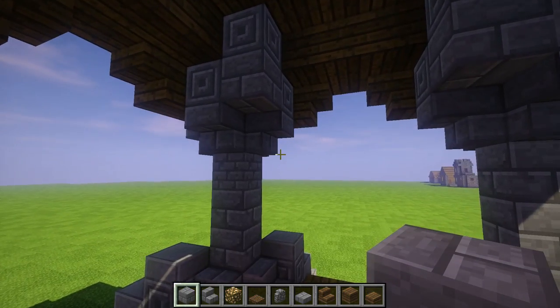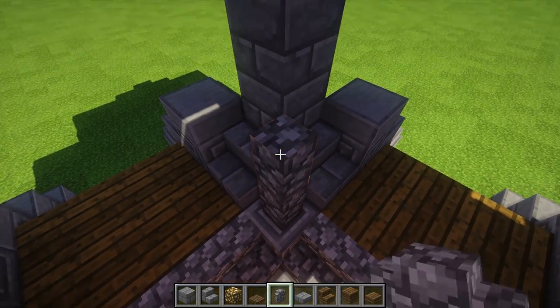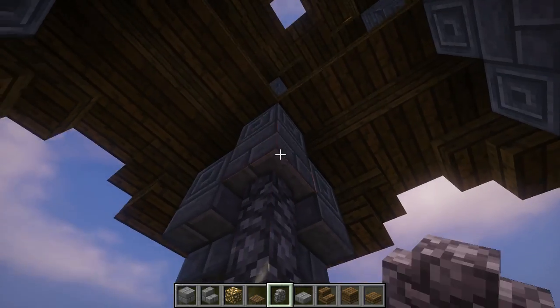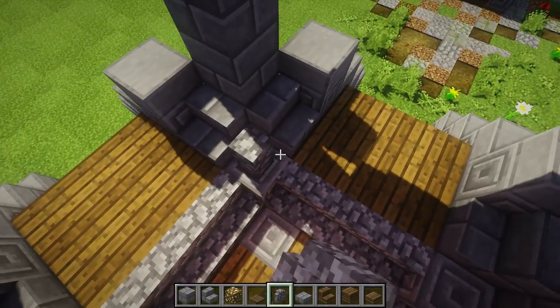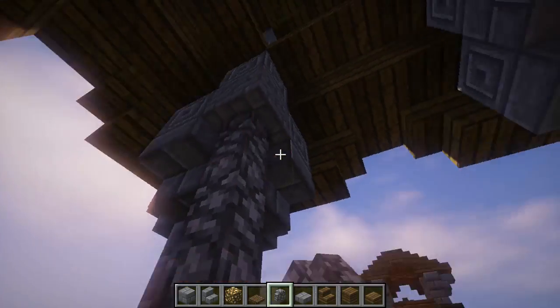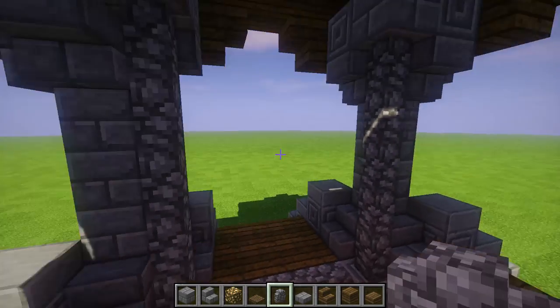Now, we're going to do a little bit of detail. Watch this. We're going to grab a cobble wall. We're going to go down here where this chisel's at, and we're going to meet this cobble wall all the way to that block that we just placed. So let's do it on all the corners. It just gives a little bit more to look at, a little bit more detail. Now, we're going to grab that, go all the way down. We got one more to go, and boom. So we got that little bit of detail.